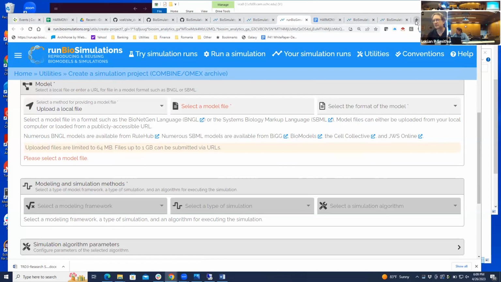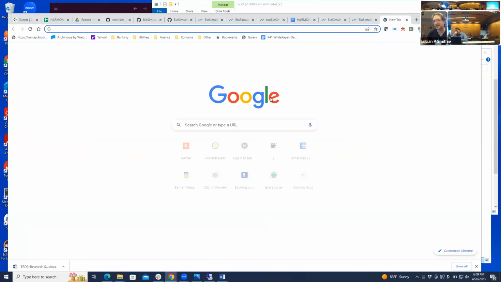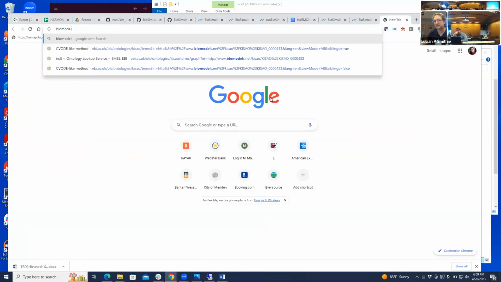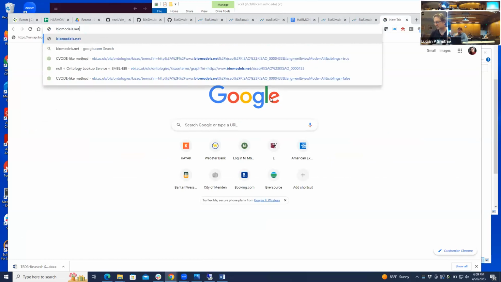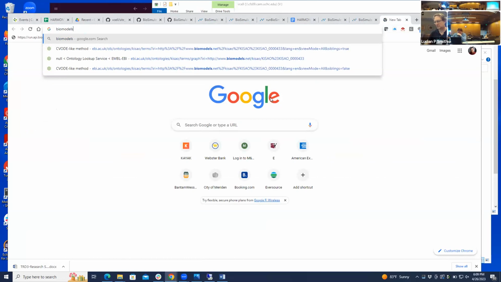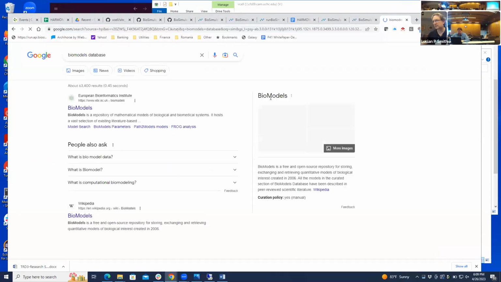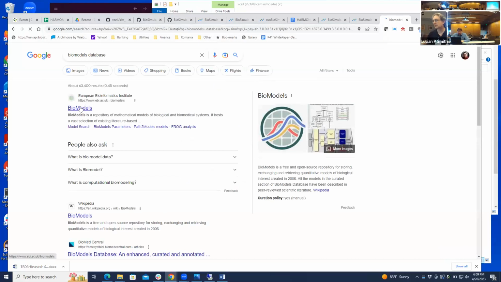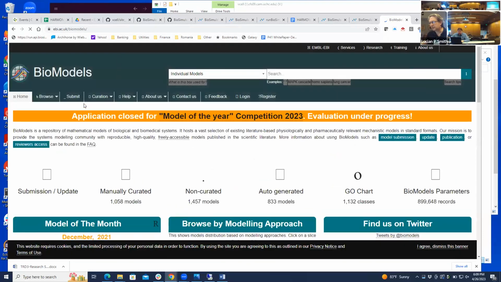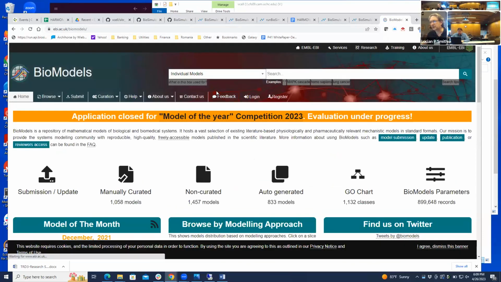It's just launch composite. Okay, BioModels. Anybody have a preference? Here, I have one, it's kind of random, but I'll put it in the chat.